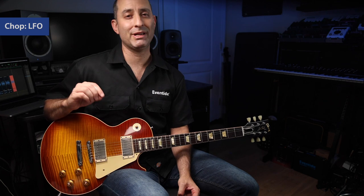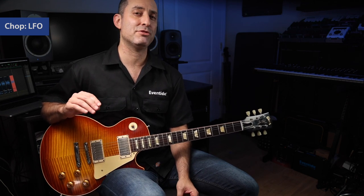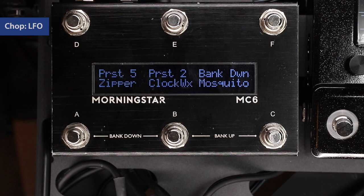To reiterate, the tremolo aspect of the chop parameter can be used to add texture to the sound going into the taps machine. For example, on my MIDI controller, I've assigned three onboard UltraTap presets. The first one is called Zip Reverb, and we can hear a saw wave adding an interesting effect.